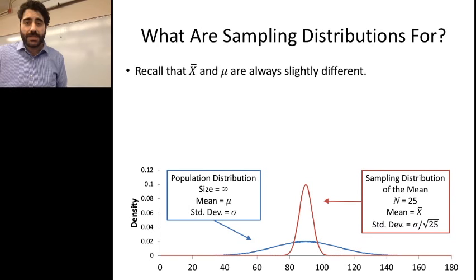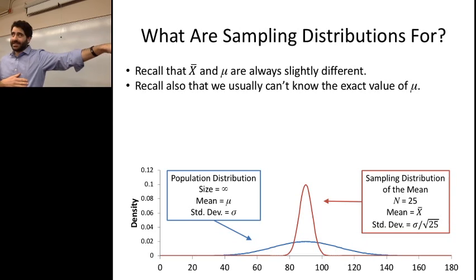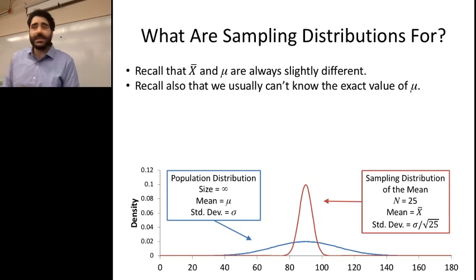Okay, and the reason the sampling distribution is so interesting to us is that our goal often is to try to say something about the true population mean based on the sample mean that we got. And this red thing is also not a distribution that we actually see. Neither of these things are things we actually see. The red distribution here is telling us, if we did many separate experiments, what kind of means would we get? We only ever get to see one sample mean, and we want to make some kind of guess about what population means are likely.